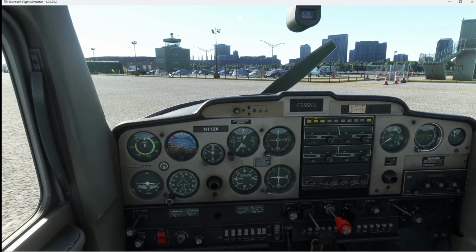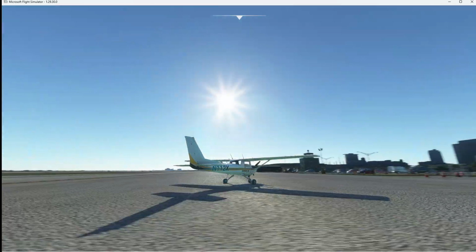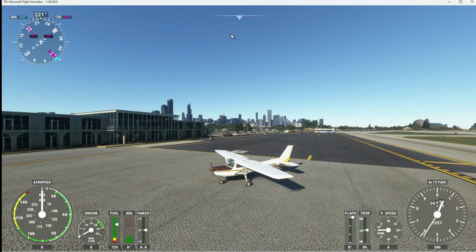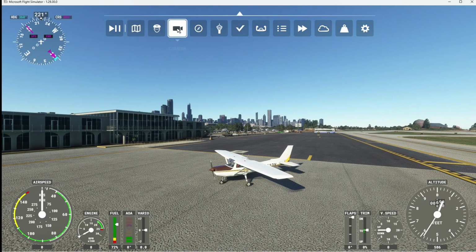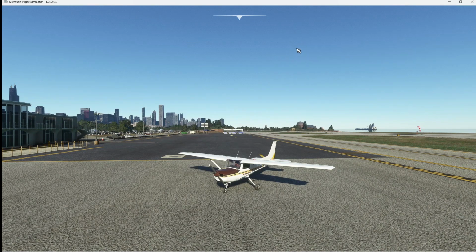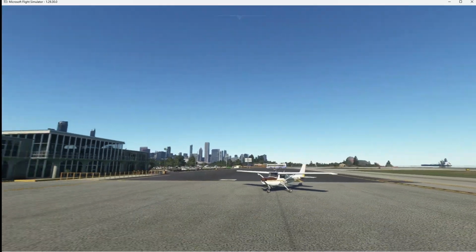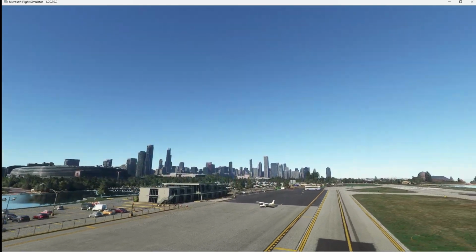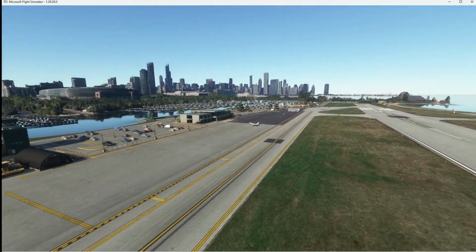So there we are. Oh, you hear the birds chirping? There is Meigs Field right there. You know what's really cool is you can go in here, go to showcase, and now we have a drone. Here we are. Here's beautiful Meigs Field, Chicago, Microsoft Flight Simulator 2020.